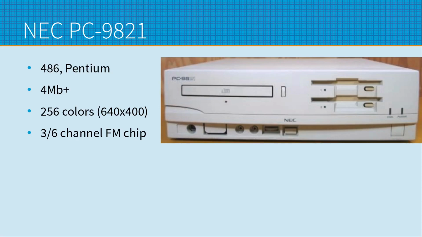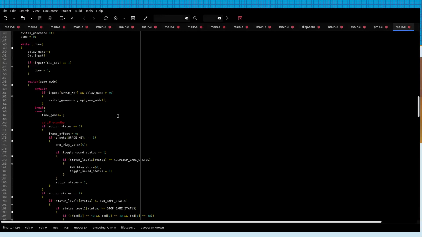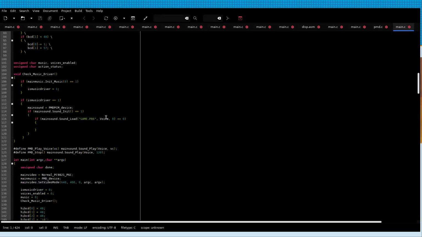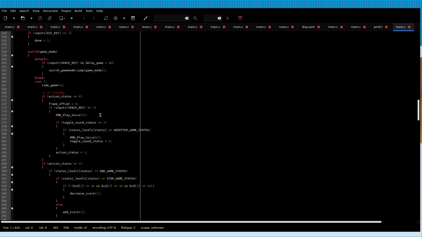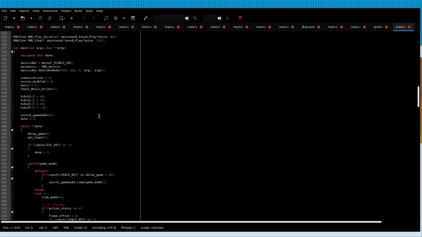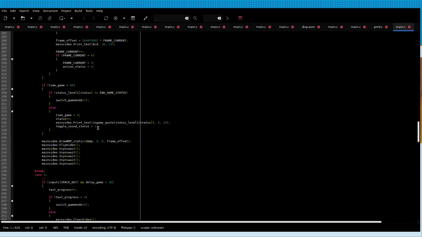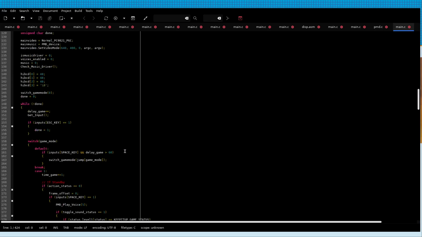For this version, because I forgot to mention that the PC98 also had PCM playback thanks to the PMD driver that I mentioned, I extended it to also support the basic 24 sound card, which is just PSG based basically. And you can do PCM playback on that.